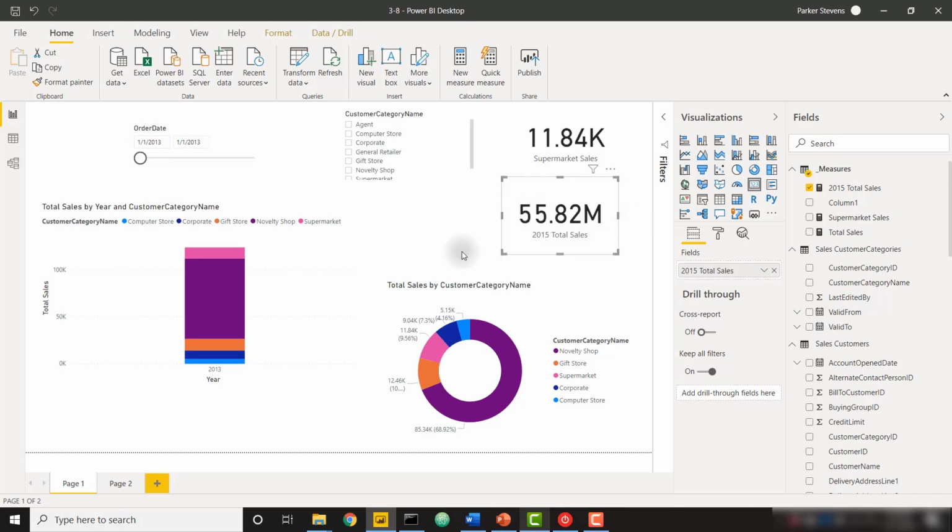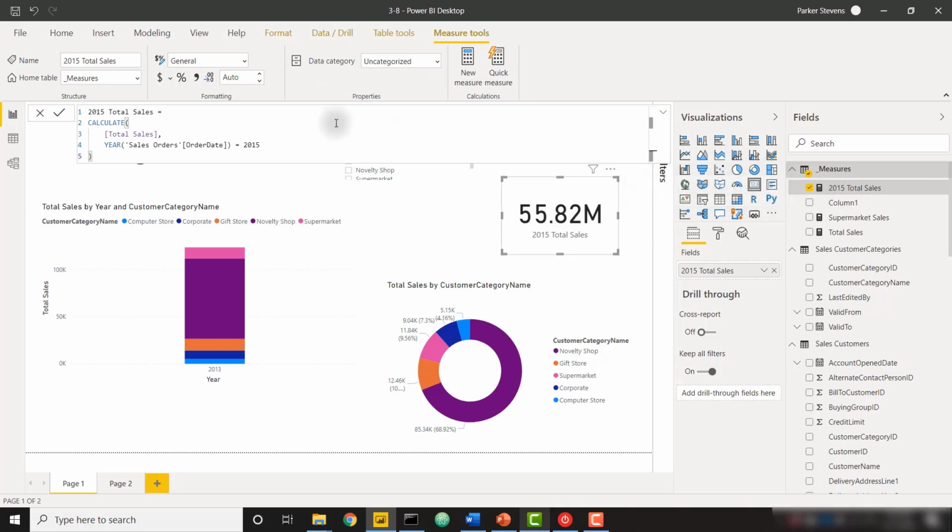And if you were just to open up this report for the first time and you see I filtered my data down to an order date of just that one day of data, how am I still showing 2015 sales? You actually need to open up the measure itself and see, oh, there's actually a filter applied directly within the code. And with that, those are the 8 different places where filter context can be applied.